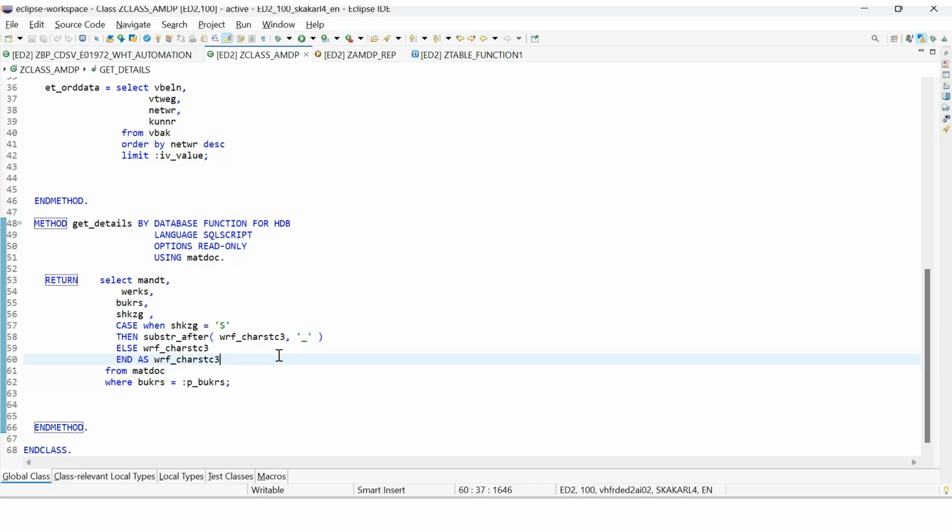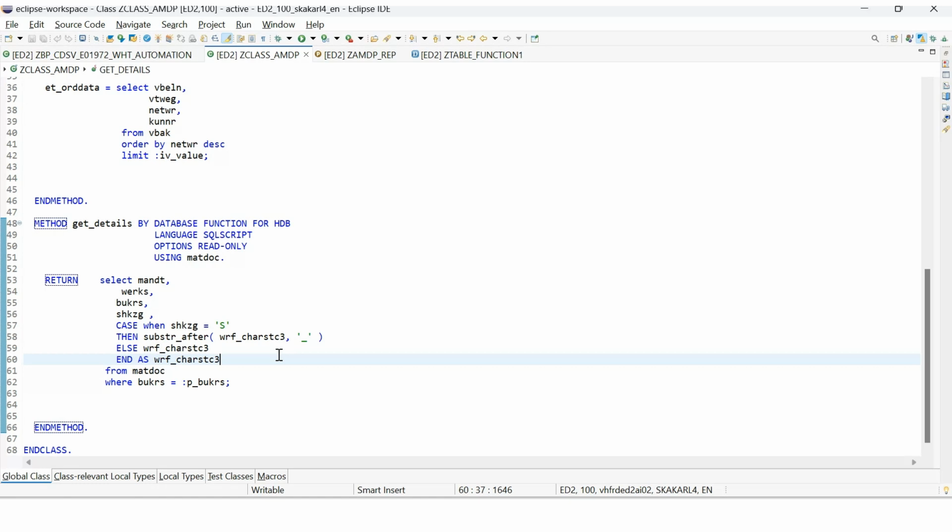Like for example, we have the underscore available at sixth position. Using instr function, you will be getting the value as 6. After that, from seventh position, you have to get the value until what? Till the end. So for that, again you have to get the total length of the field minus whatever the position we have found out.